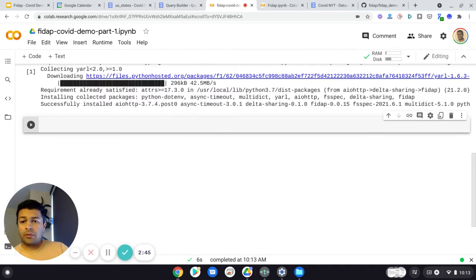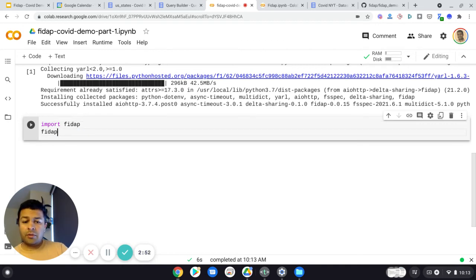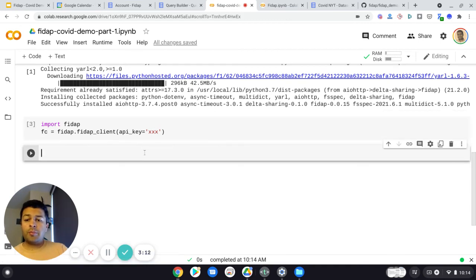Once that's done, we will import fidap, and then we will do fidap_client equals fidap.FidapClient, API key equals. I grabbed my API key from the account section in Fidap, ran this, and then deleted the API key for security purposes.